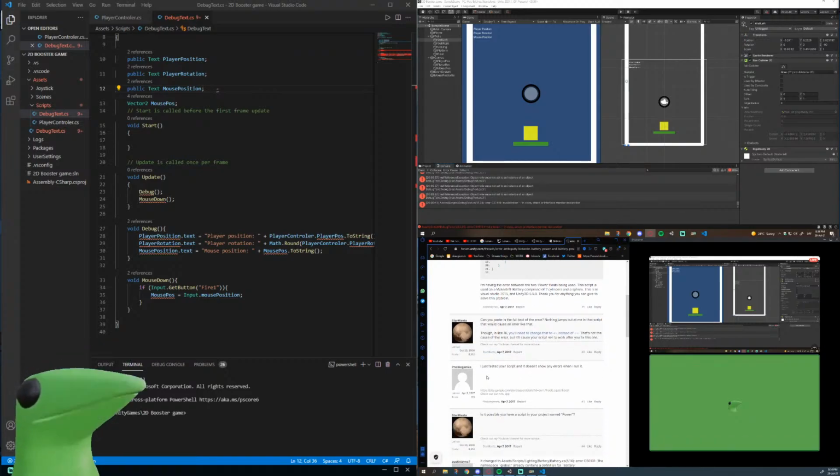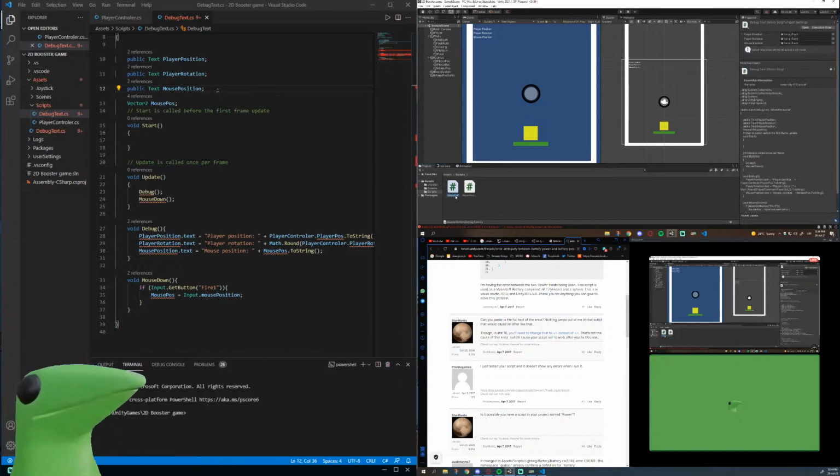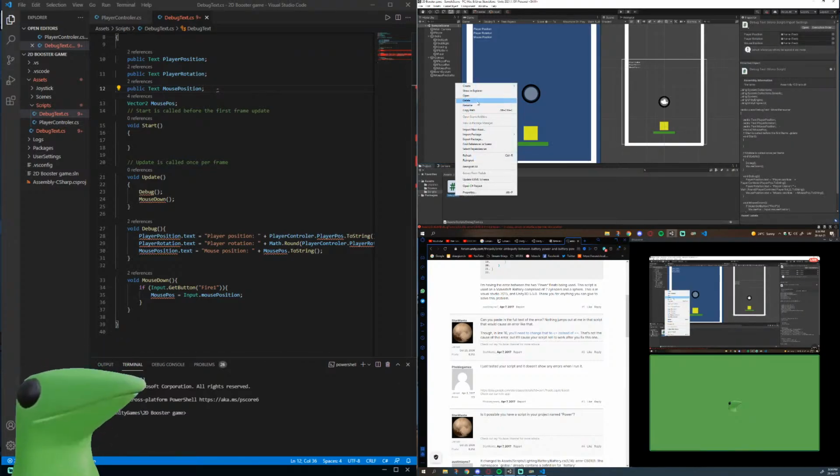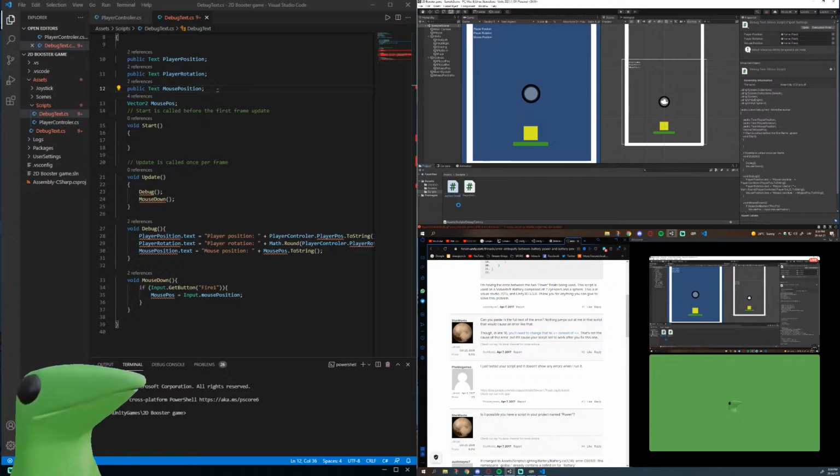It's possible you have a script in your project named power. I have debug.txt. Could it be something with debug.txt that it doesn't like? Rename debug text things.